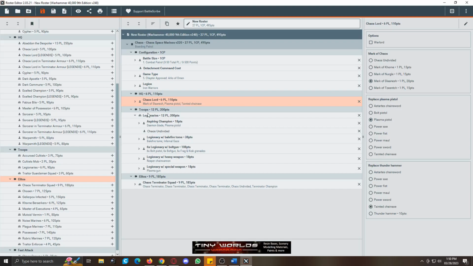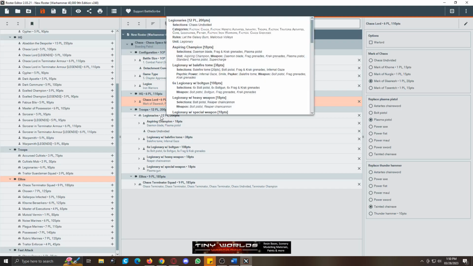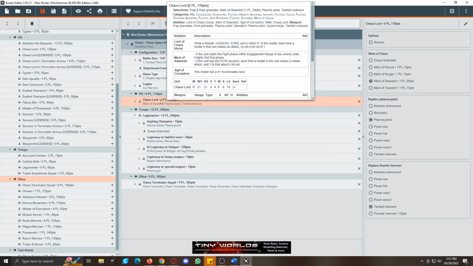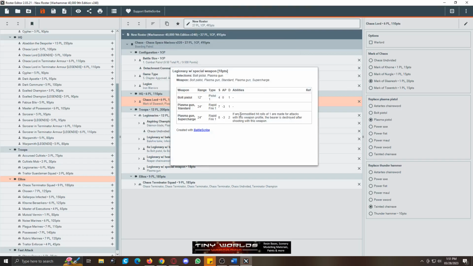This is really good. These 2 groups of 5 will be trying to control the objectives. The Chaos Terminator will be moving forward and killing everything else. The Chaos Lord will try to kill stuff too. Alright, so yeah, that's the list.